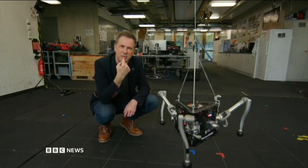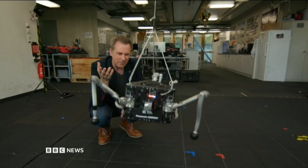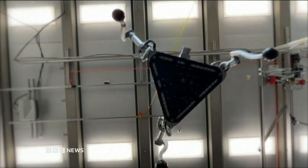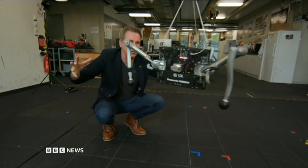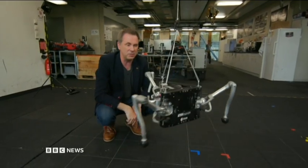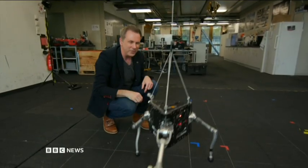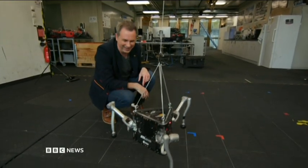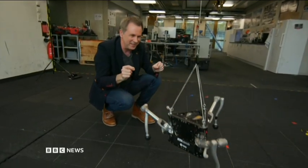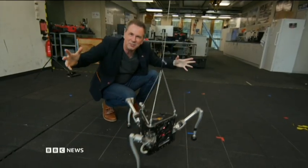I've seen a few bouncing space robots in my time. You might think it's quite a chaotic way to get about, and certainly if you're on wheels or tracks, that does seem more controllable. But when you think about it, if you're on a really uneven surface, leaping over small boulders, big stones, might be quite sensible. The thing that worries me is what happens if it jumps and then flips itself over or lands on its side or something. But what it does to keep itself stable when it's off the ground is think like a cat.